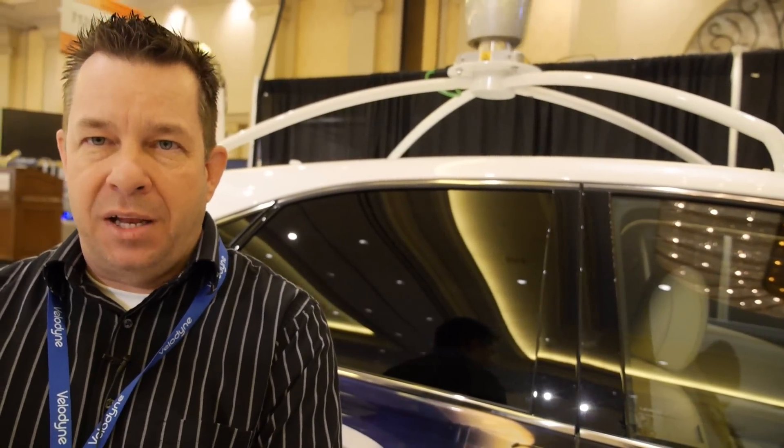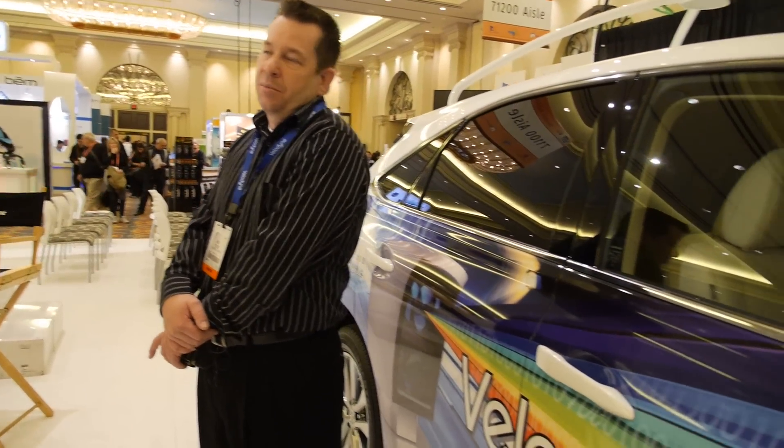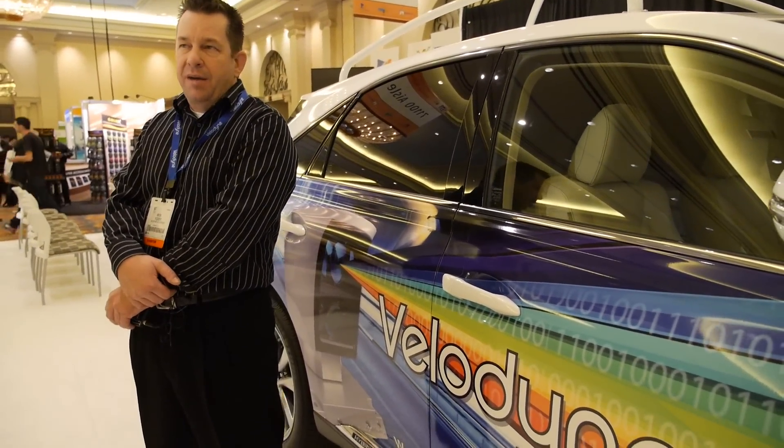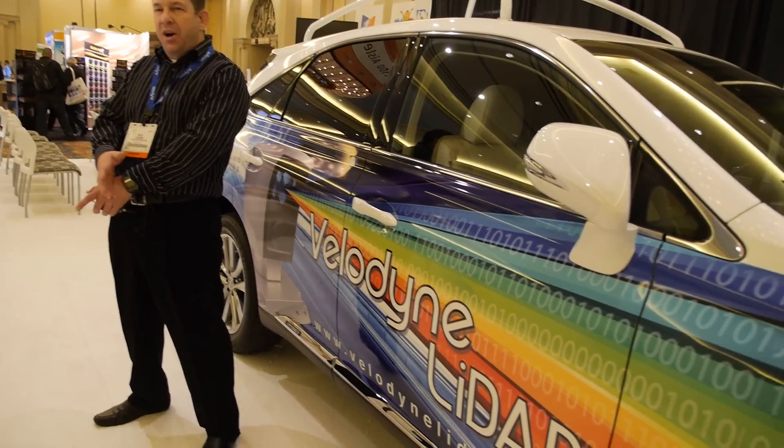One of our other primary markets is actually 3D mobile mapping, which has generated a lot of entrepreneurs starting their own map-collection startups and selling the data — similar to Google Street View, but in three dimensions. Companies like Navtech, which supplies the majority of navigation maps for sat-nav systems, are deploying fleets of vehicles collecting three-dimensional data to basically map the entire world in 3D. It won't be long before you see 3D representations on the GPS system in your commercial vehicles, so not only can you have a self-driving car, you also have a true representation of the environment around you on your screen.